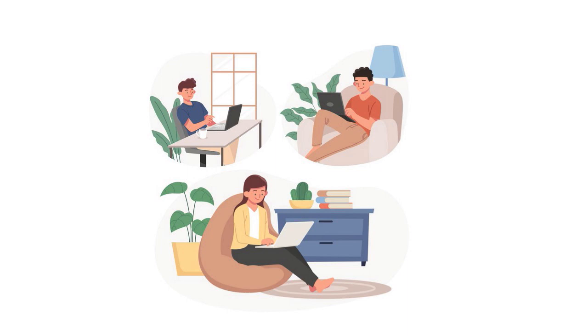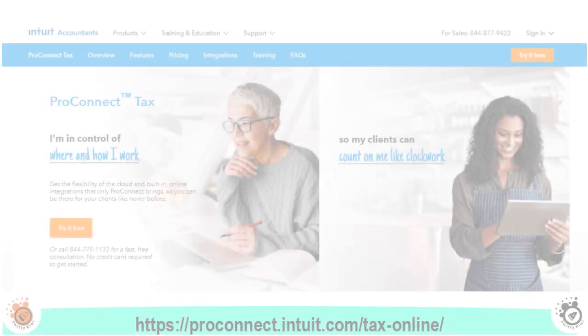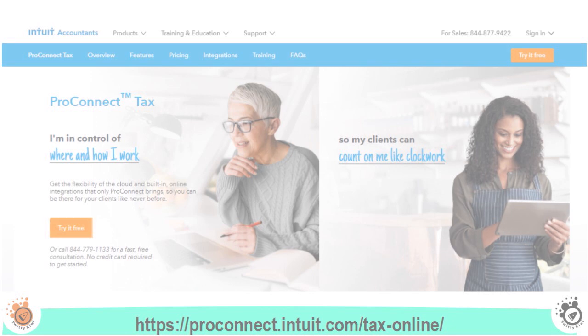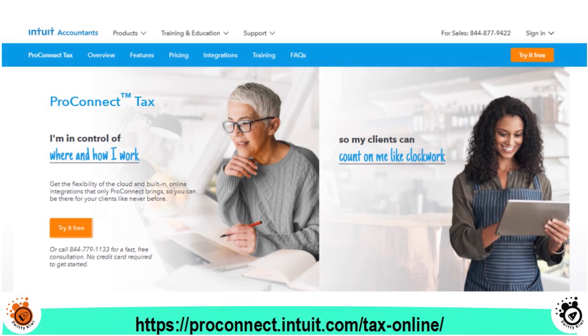So instead of, see, the ProSeries has 3,700 plus forms. With the ProConnect, you have access to 5,700 plus forms for 1040, 1041, 1065, 1120, 1120S, 709, and 990 tax returns. We love the fact that you also have access to more than 20,000 automated calculations to help you tackle the most complex tax scenarios.